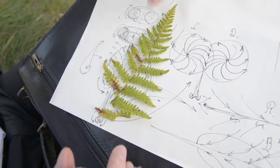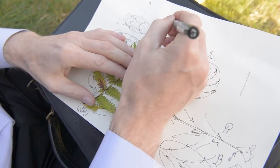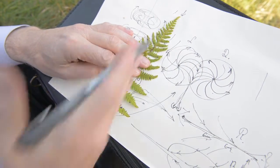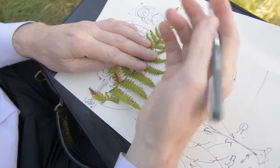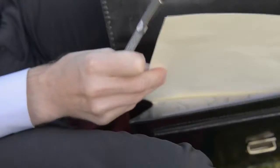The flowing is from this. This is the direction of flowing. And this is a point where energy comes into the leaf. Not this. This is a material direction. It's two directions. One is material and one is from life. Drawing helps very much to understand how nature works, and cymatics the same.